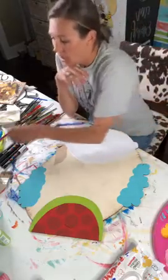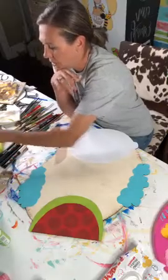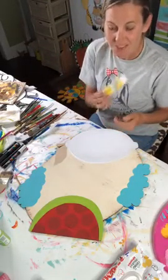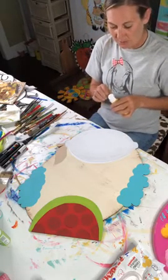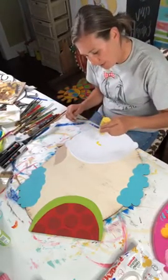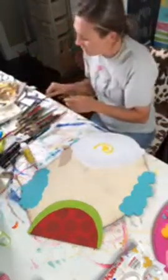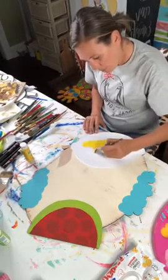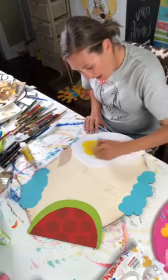All right, so I'm going to use this lemon by Apple Barrel, and this one is the outdoor multi-surface one. A lot of people who do door hangers don't really like using the gloss. I have certain ones that I'm okay with when it comes to the gloss. Why is that brush so stiff? This one though, I highly recommend.